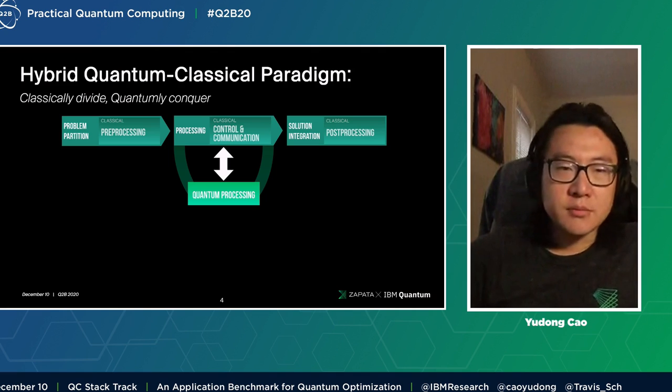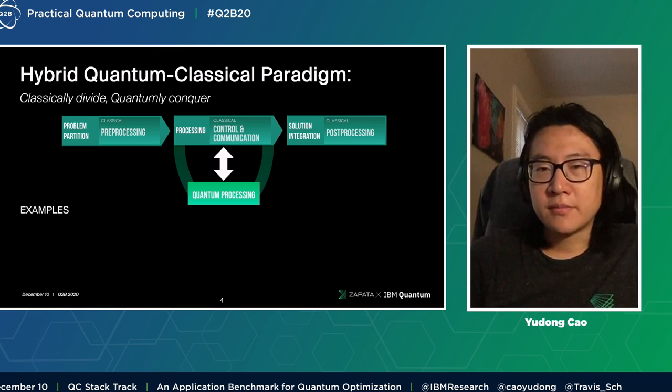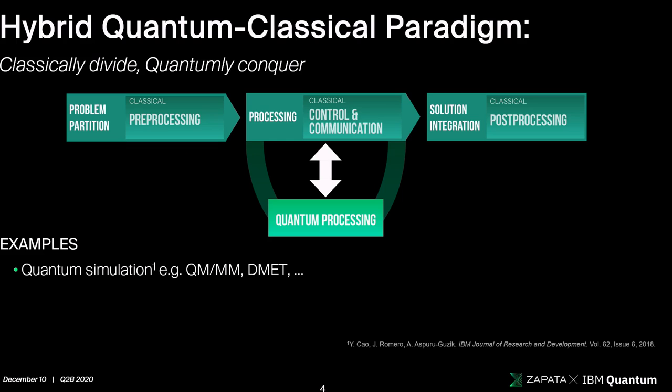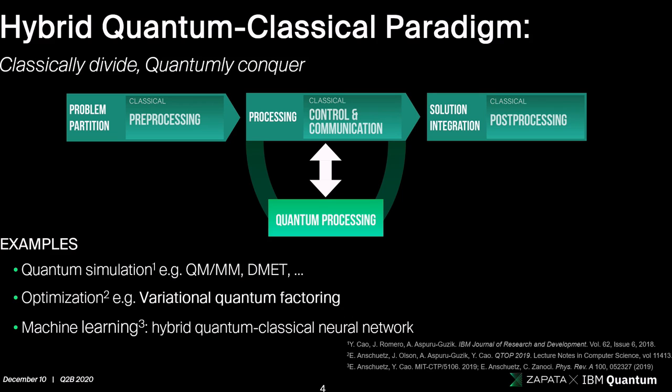And let me also remark that this hybrid quantum classical paradigm applies across a variety of applications. From our past exploration, for example, in quantum chemistry, it is widely known that one can deploy a hybrid scheme where, for a simulation of a large molecule, one could perform coarse graining procedures that distill the essentially challenging components of the quantum chemistry problem that are most suitable for quantum computers, and largely handle the remainder classically. Examples like this are QM/MM and DMET. And in optimization, which is what we're going to talk about today, we have the concrete example of variational quantum factoring that also fits in this hybrid quantum classical paradigm. And also in machine learning, we've experimented with different schemes, such as hybrid quantum classical neural networks using generative adversarial networks.